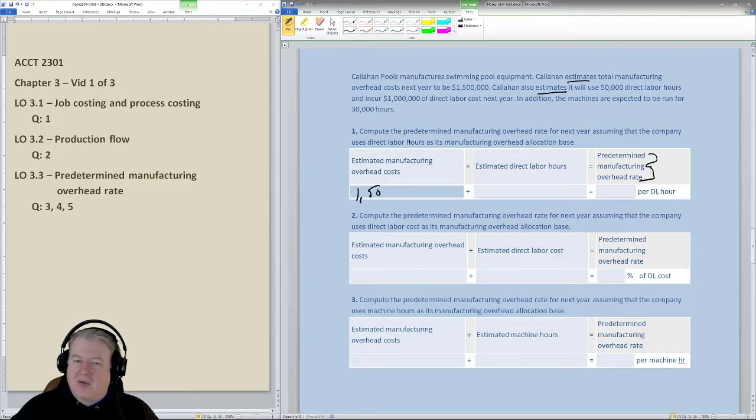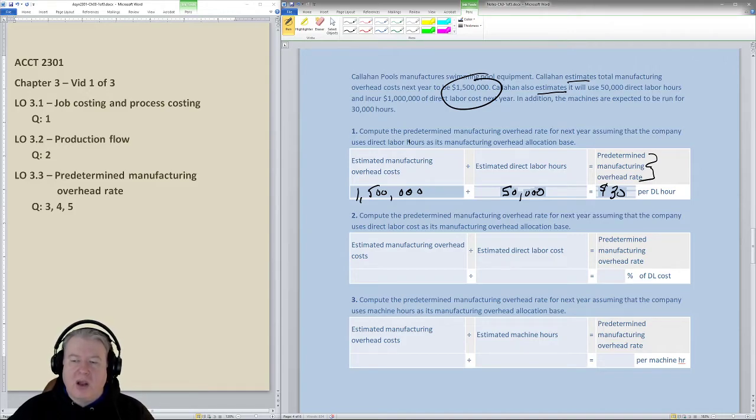So here we're going to start off with, well, this is our estimate of overhead cost. And if I'm saying, well, I actually think my best way to split up this overhead cost is by labor hours. Well, here I'm going to say, okay, well, I'm also estimating 50,000 labor hours. Well, this gives us $30. So we have our cost for direct labor hours, plus we're saying on top of every labor hour, we're going to add an extra $30 to kind of cover our estimate of manufacturing overhead costs.